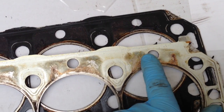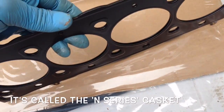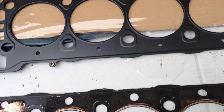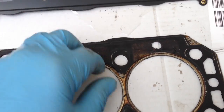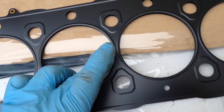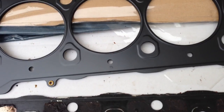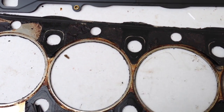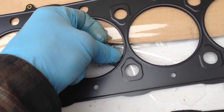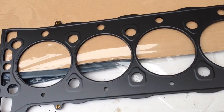This is the new multi-layer steel gasket, which is the ultimate solution. It's a better design — all in one, doesn't have these individual strips of gasket with different edges. They are all joined together, cover the full surface, and have a slight ridge around the combustion area instead of a ring that cuts into the head like on the old design. This probably makes it a little bit more springy to take up the difference in expansion rate between the steel engine liners and the aluminium block and head.